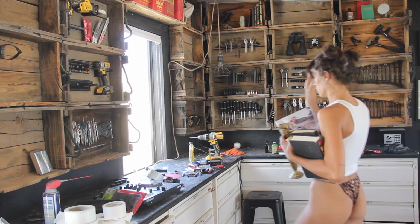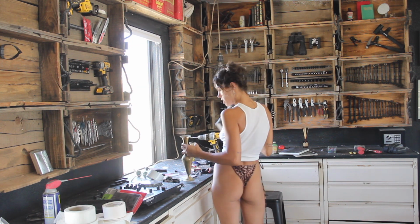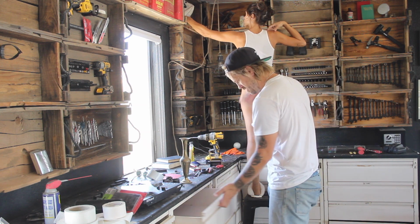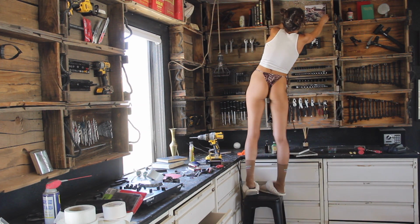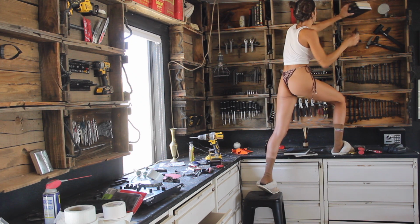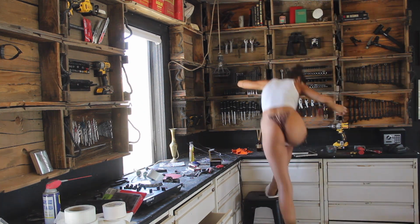I like to have a little fun in between the function, so I decided to style the top row of crates, like I said before, to be more aesthetically pleasing and non-functional, with vintage pieces that tie in what Nowhere is, what happens in the shop, down to the titles of the books and even the different manuals hung up on the wall. I just was having so much fun.